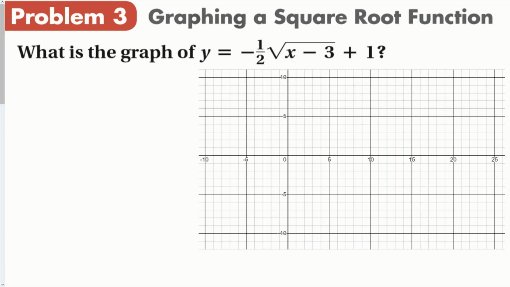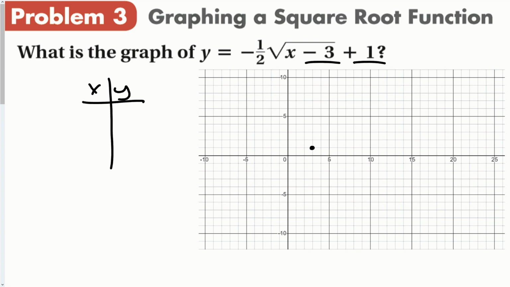So this one's kind of going to be a pain. Okay? The trick is to find out where it starts. It's going to start right 3, 1, 2, 3, up 1. It's going to start there. Okay? Now, don't worry about anything else. We're going to make a table for this. We're not going to try to do all the transformations in our head like we did in the last problems.